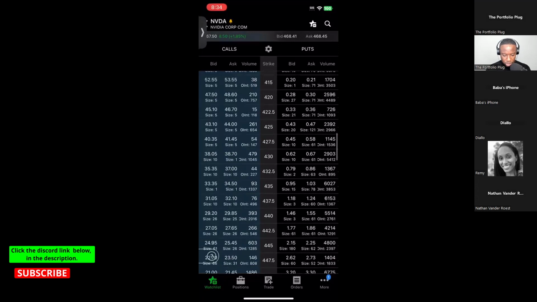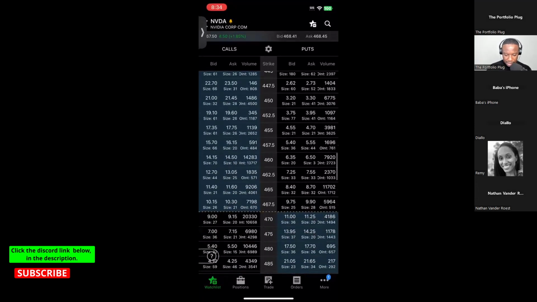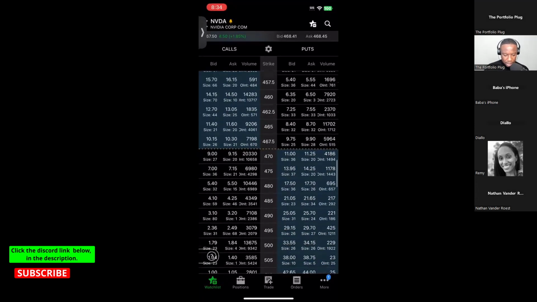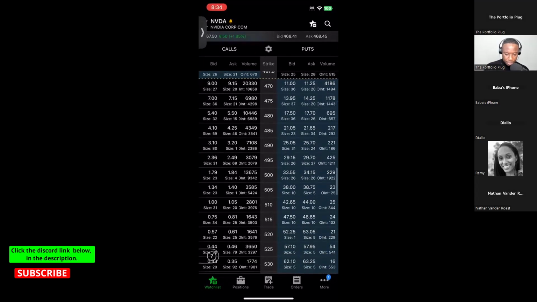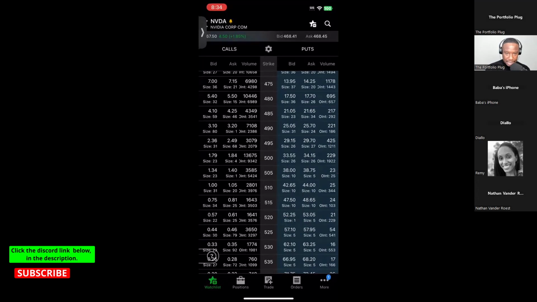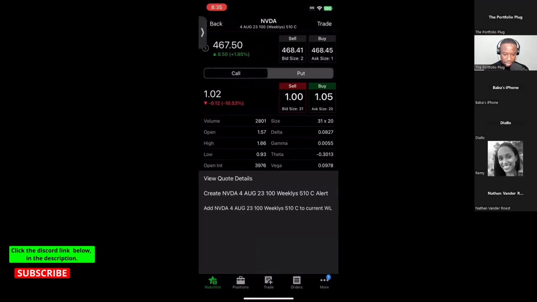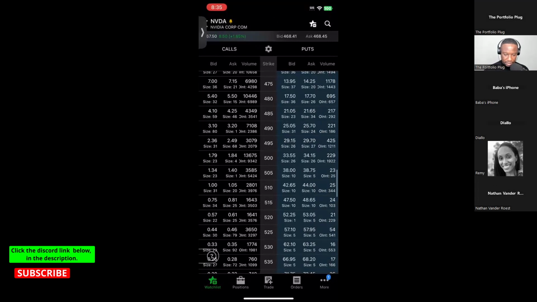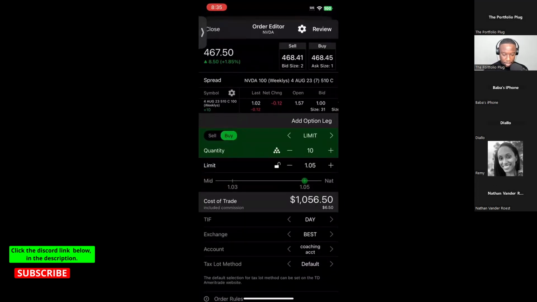So we're looking to get into some calls. Say for whatever reason I sent that signal out, we're going to get into some calls. Let's look at the $510 strike price. We'll choose that as an example, right? It's at $105. So it would be this one right here. All right. So this is the $510, this strike price right here, as you can see. So what you would do is tap it.